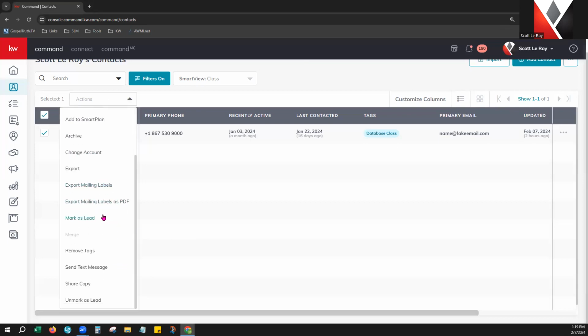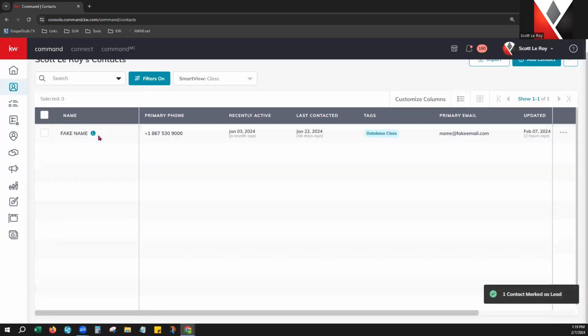And so going down a little further, you can mark your contact as a lead, the same as unmark as a lead. Now, let's go ahead and mark this as a lead so that I'll know. There it is. It already had an L. So that would make this little L appear right here beside the name. That means it is a lead, which means you just need to have that real estate conversation with them.